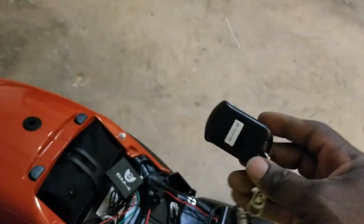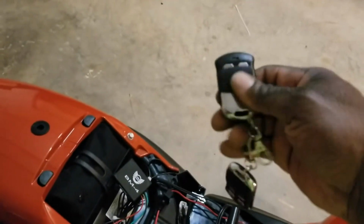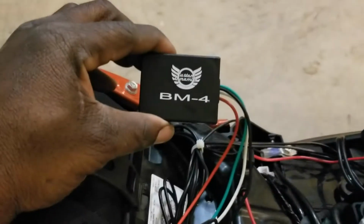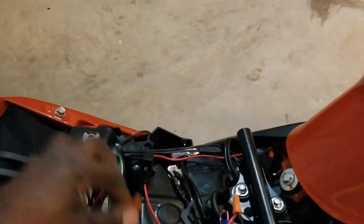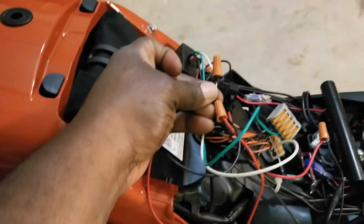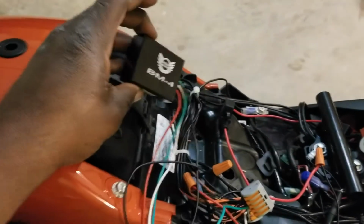This is what the key fobs look like. You get 2 of them, nice, slim, with 4 button controls, right? And this box controls that. So I took the negative from the battery and tapped it straight into the negative wire on the remote module. Okay.